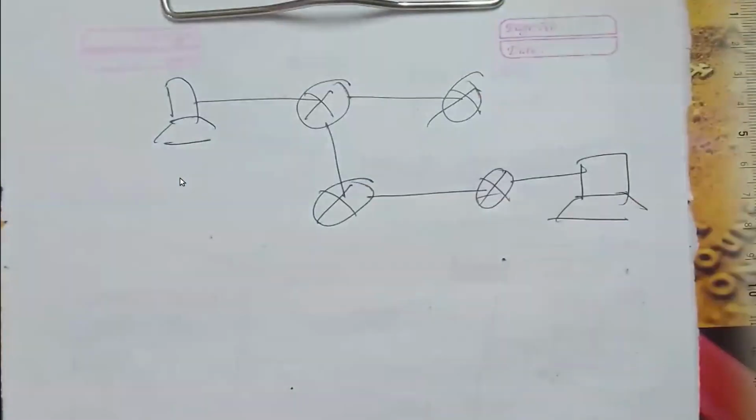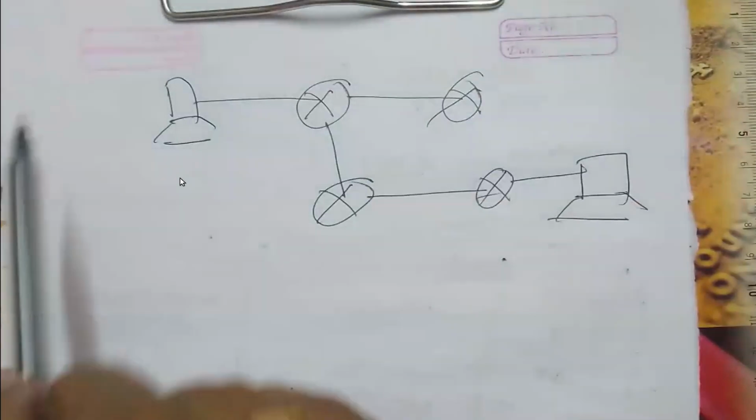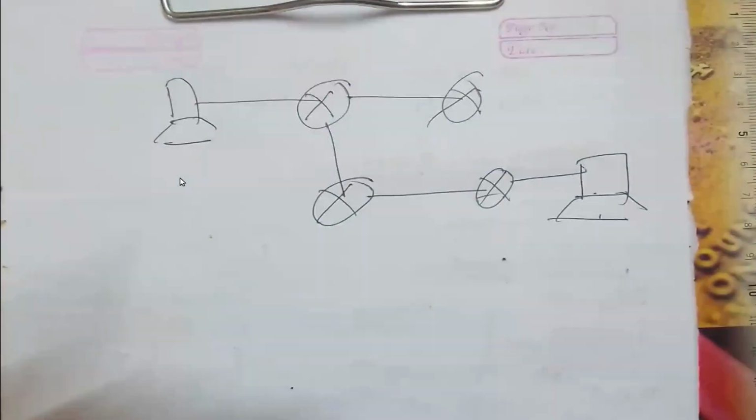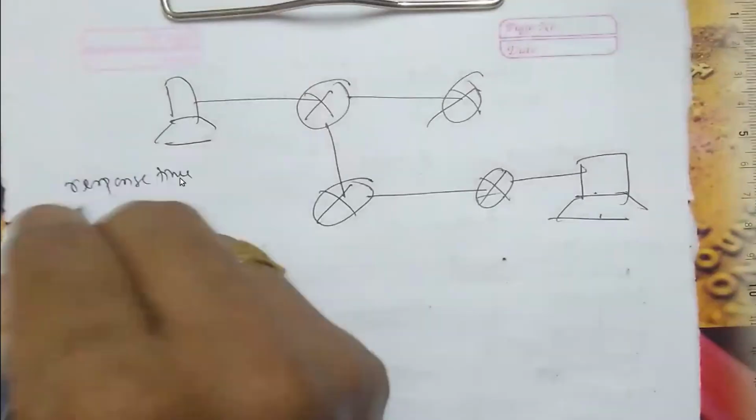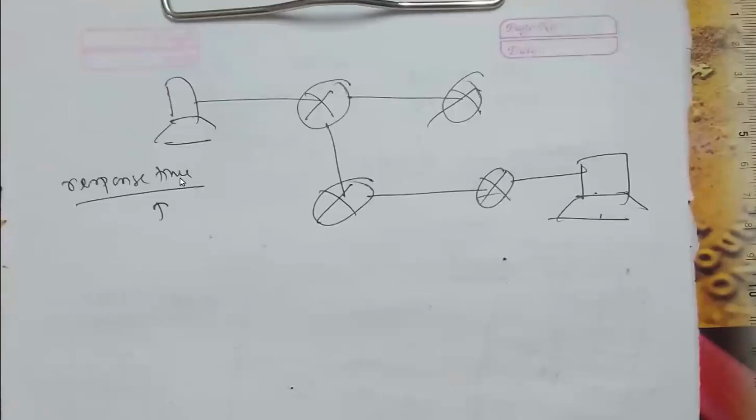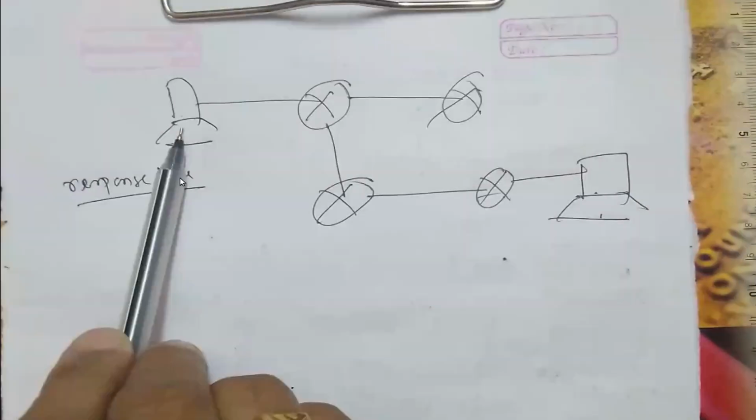That means this device may be connected to the server via a lot of intermediate nodes to get the service. So can you find out a way and tell me, if I want to reduce the response time, can any solution be provided by you people? I want to download a web page, and I want to reduce my response time.